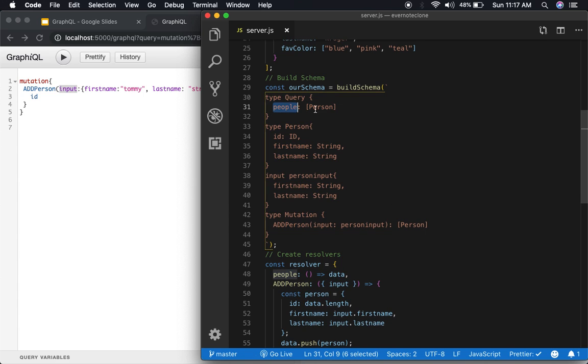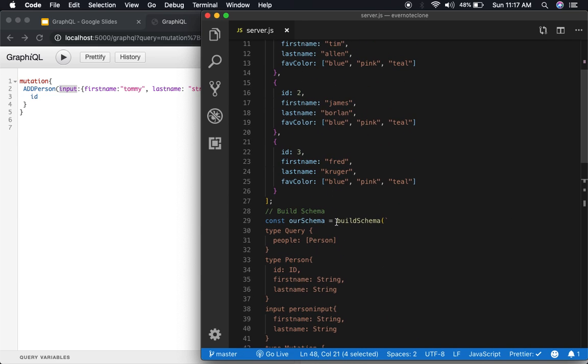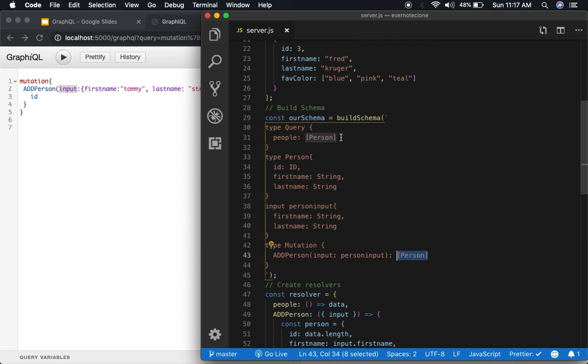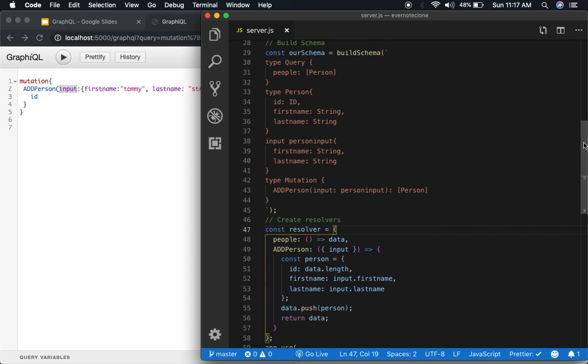So whatever returns here is the same thing that's going to return here when you add that person. And then we made sure that it returns our array of objects that's up here. So that's what it's returning on both ends. It's returning that for here, and it's returning it for here, okay? So I hope that wasn't confusing. I just had a little debugging that I had to do, but it's okay. I got it all on there.